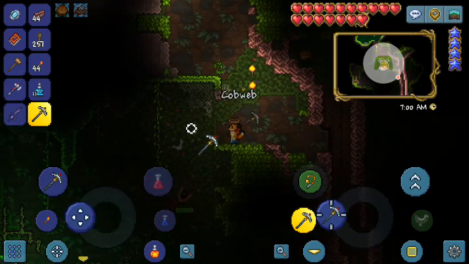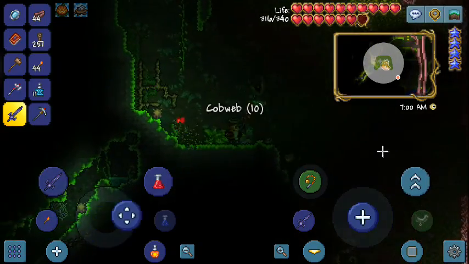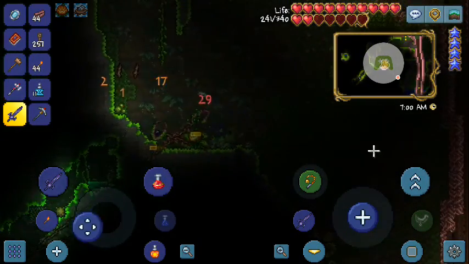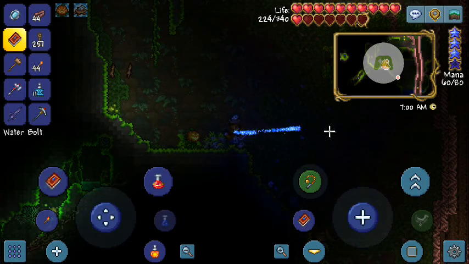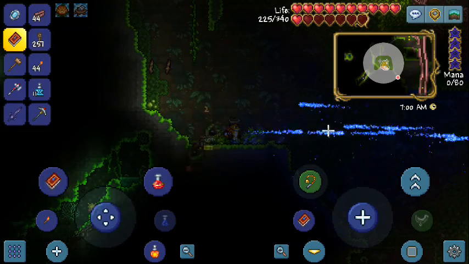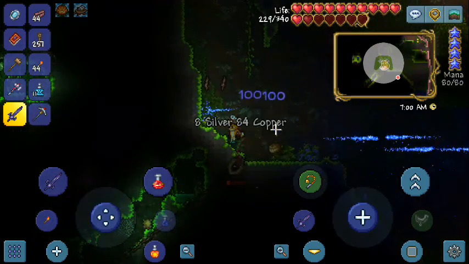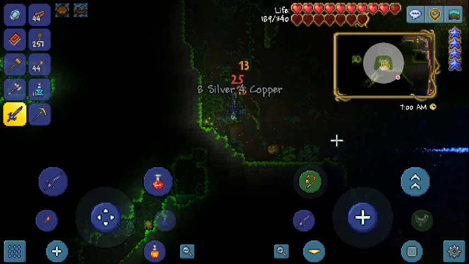I love how they did the jungle biome. Oh, there's something glowing there. I think it's a jungle spur. Oh my gosh, there's so many of these things. Gonna be using my magicka. Kills them themselves. Like, he can't reach me. Oh, yeah, he can. Oh, there we go.